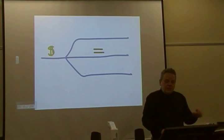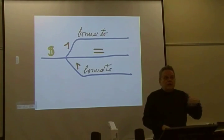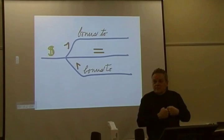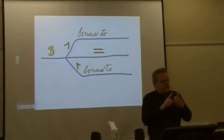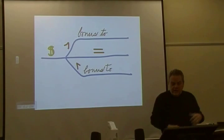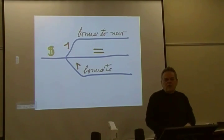Or, if this person invested that much cash, they might get a capital account greater than or less than the amount they invested. If this business is struggling, then this bonus, this extra amount, might be an incentive to get this person to come into the partnership. We really want this person. Great ideas, lots of energy, and some money to implement that. The old partners might be willing to take some of their capital and give it to the new partner, to give the new partner a capital account greater than the amount of their investment. That situation is called bonus to the new partner.